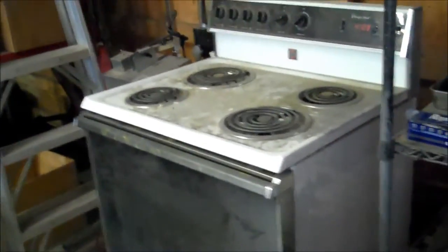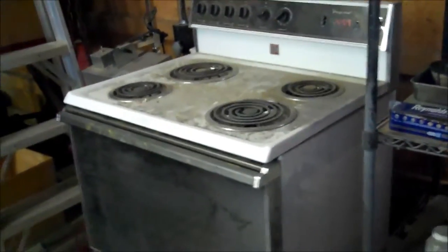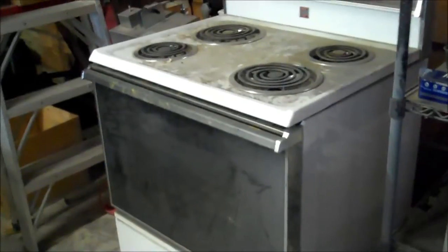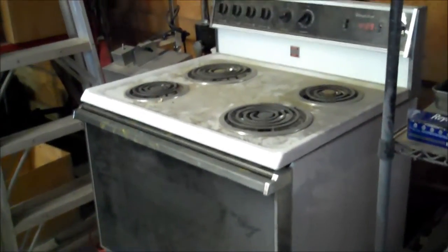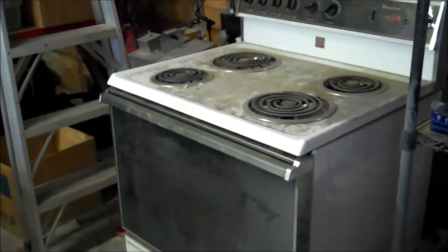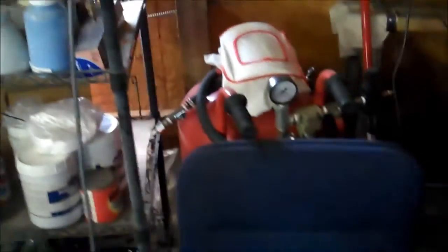Just a quick rundown. I'm just using an old kitchen oven. When we remodeled the kitchen, I drug this out here. It is used for powder coating only. Once you use an oven, do not ever use it for food again. It can be poisonous. And over here, just a little bit of some of the powder coating supplies.